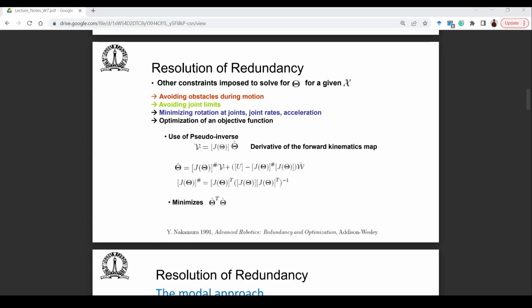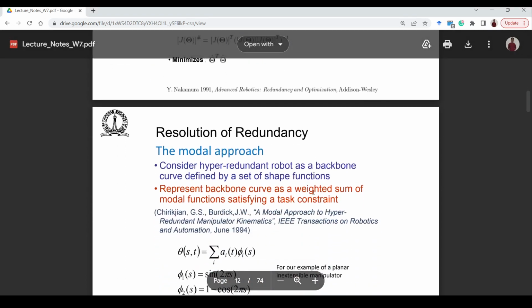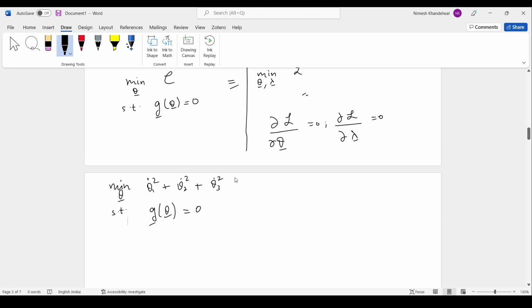Okay, so what that means is that in that particular case, it is still minimizing for theta, but the cost function now, instead of just minimizing the angles, we are minimizing the velocity, subject to the same constraints, because irrespective of what angles you get, they should always satisfy your forward kinematics. Okay, so this is how you can write that particular approach in optimization form.